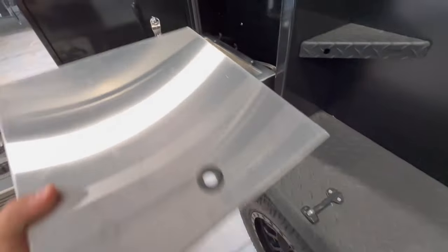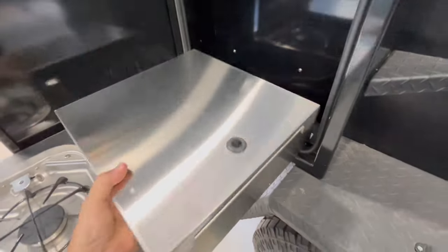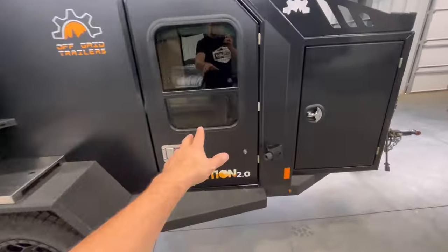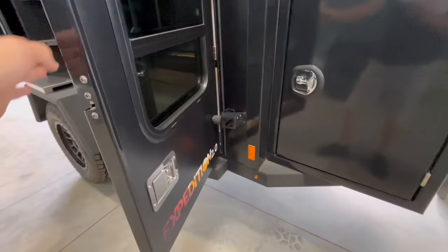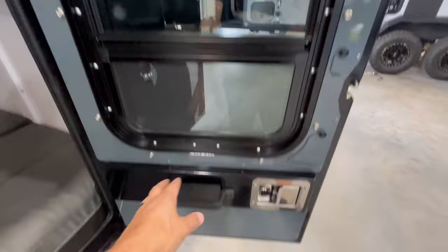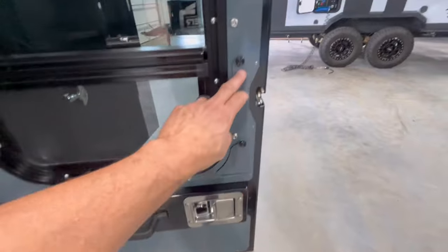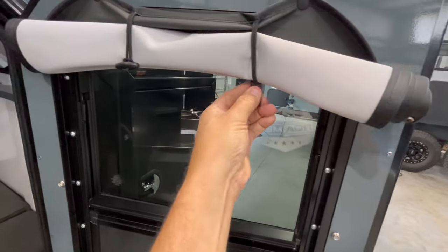This cover goes on top to cover that up when it's in its other position, but I set it here and use it as a little table and cutting board. The windows are awesome — love the latches. It has a stop-open right here so when you open this up it stays open. I put my shoes over here at night. You have a pull handle to close it, and this is your lock once you're inside.